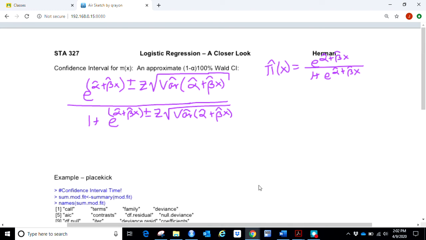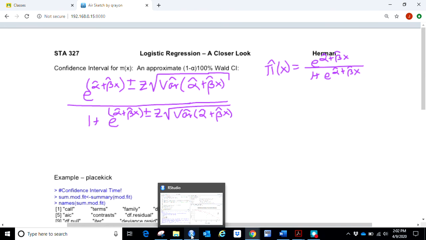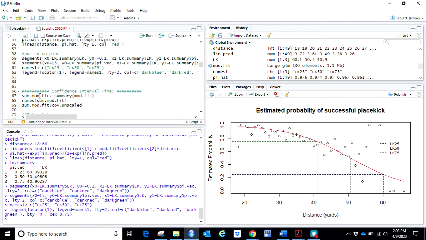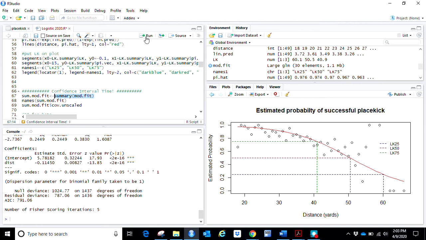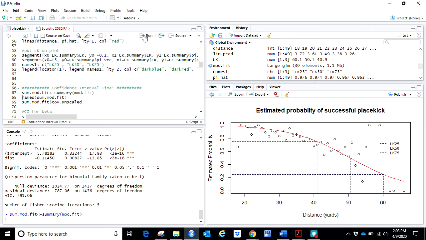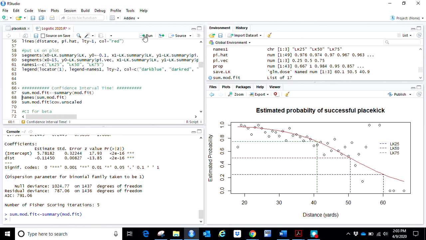So the first thing we're going to do is I'm really just going to be looking at that same model. So I'm just going to store that summary of mod.fit into something. Now we've done summary of mod.fit before, so let me actually spit that out here first. So we've done that before where we actually get the output. I'm now just going to store that in something because I want to use it later. So now when I run this whole line of code, it's not going to spit anything out because it's just storing it for me.